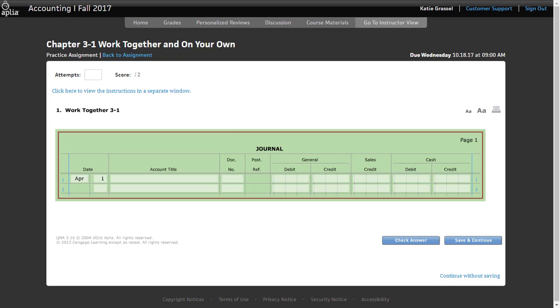Don't do anything else. Stay with me. How you do this matters. The order, the process. Don't just randomly fill things in. It will screw you up later, I'm telling you. The next thing that we have is we receive cash from owner as an investment, $1,500, R1. Moving from left to right, how we fill out our journal, we know that the date is the 1st. The next thing that we're stuck with is we have to know what 2 accounts are being affected. Receive cash from owner as an investment. Brandon, what is one account we're affecting?